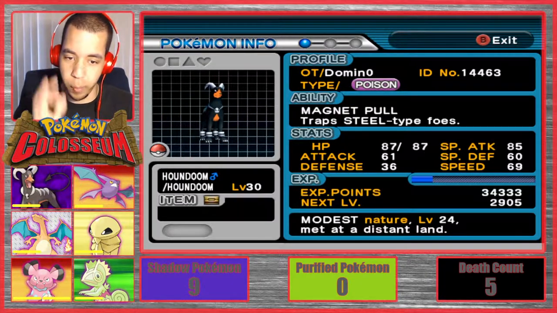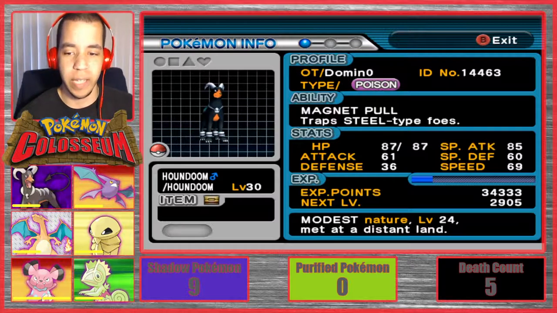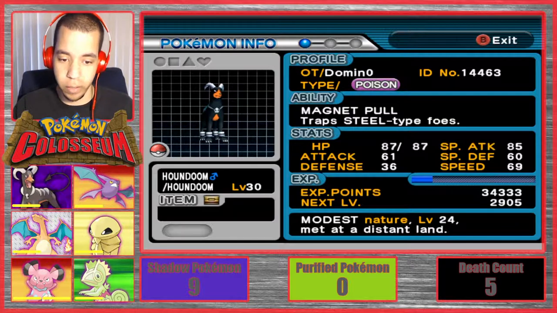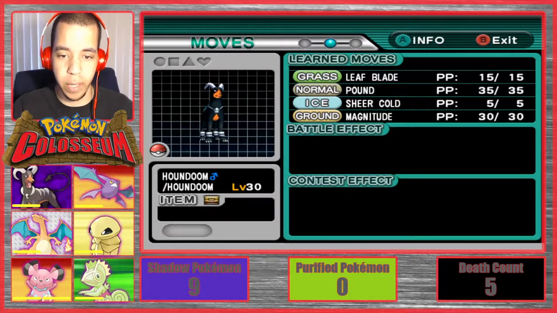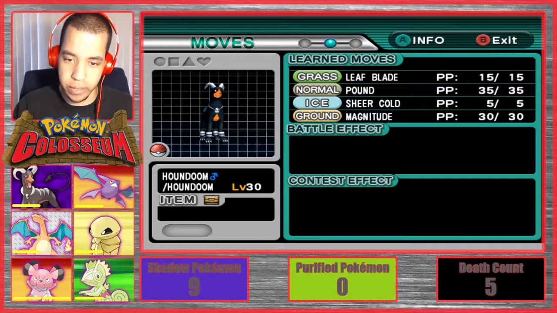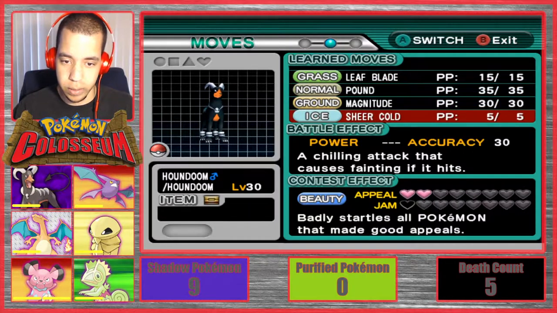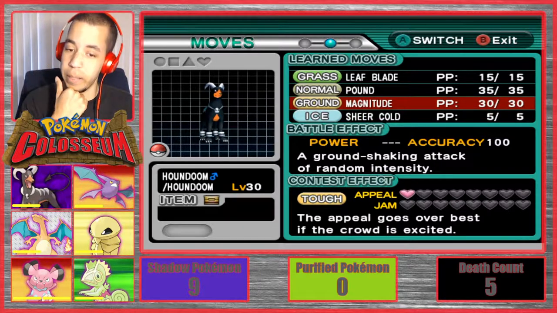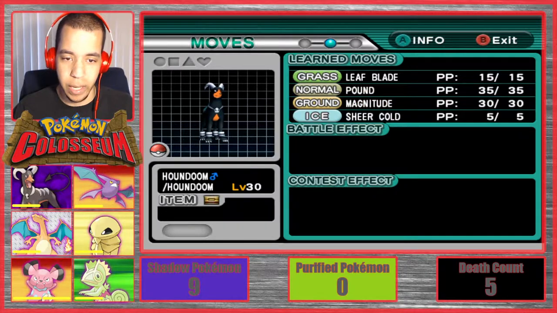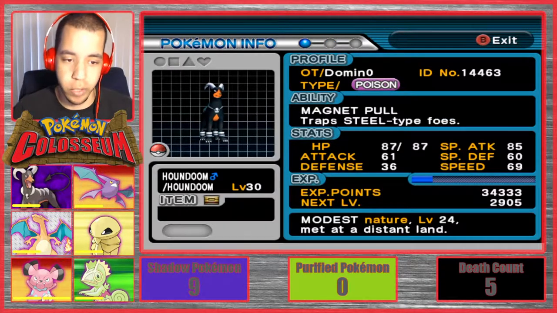Then we have Houndoom, our Poison type, with Magnet Pull. Stats are there. I feel like his moveset's very underwhelming. Actually, most of our movesets are very underwhelming. Modest Nature with Leaf Blade, Pound, Sheer Cold, and Magnitude. Magnitude is probably the best. Leaf Blade isn't bad, but it's just not very effective on a lot of things. Sheer Cold never hits. I would love to use Magnitude, but in double battles I can't do that unless I have a Flying type out. And also, his Magnet Pull traps our Charizard.